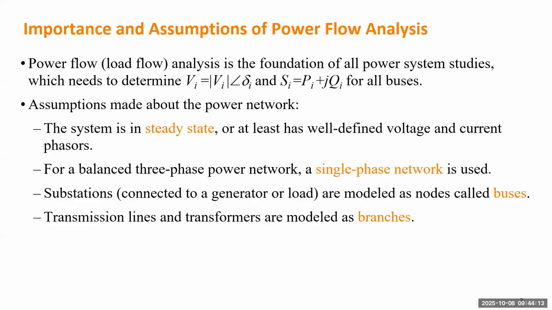A bus can be connected to a generator. In such a case, we call that bus a generator bus. If it doesn't connect to a generator, it needs to connect to some load. Even in the power flow model the load can be ignored, but usually we call any bus without a generator a load bus. Transmission lines and transformers are modeled as branches.